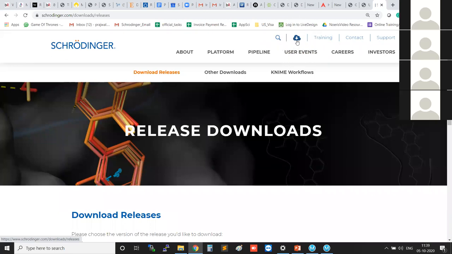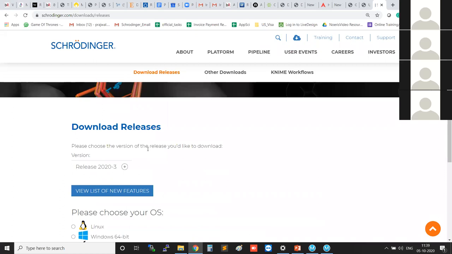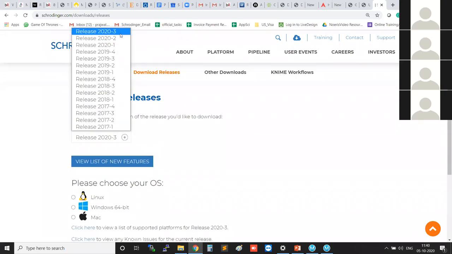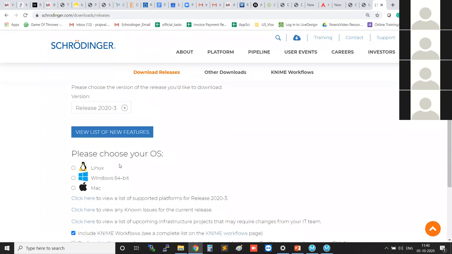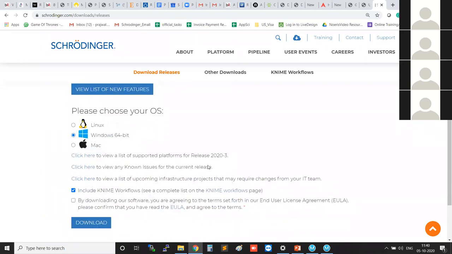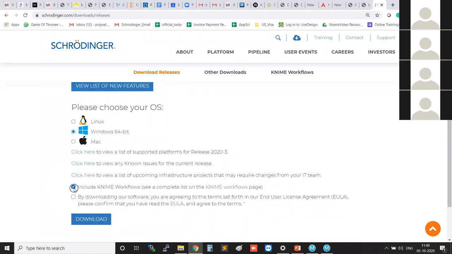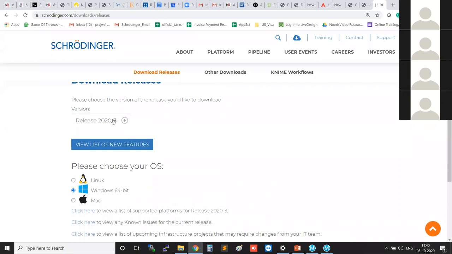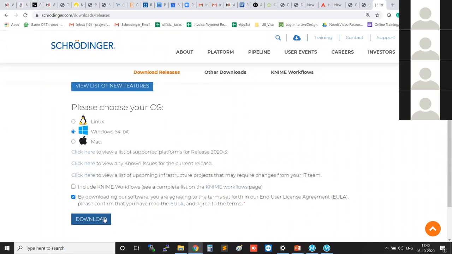In this download button on the top, you can see various releases. It is always recommended to use the latest release, though other releases are also present. Download just the latest release, and you can choose the operating system whichever you want, like Linux, Windows, or Mac. Then, as Shelvia suggested, untick the option which says include workflow, and agree to the terms by ticking this option. So you have chosen the operating system, unticked the workflow option, ticked the agreement, and there is a version. That's it. Just download it, and it will download the complete software, which might be around 6 GB in file size, and then you can install it smoothly.